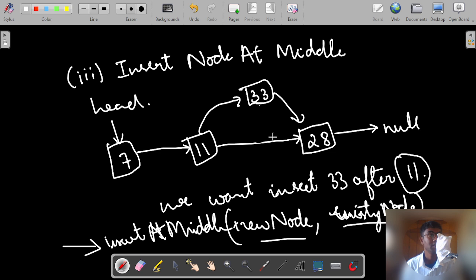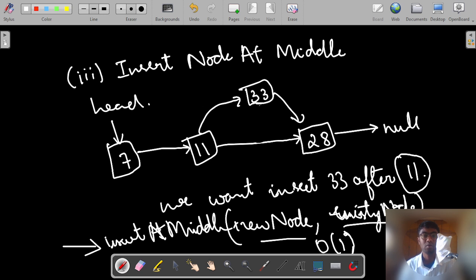So let me just show you the code, and it should be pretty much simple to understand, right? Before even going there, the time complexity of this kind of operation is obviously O of 1, right? So that is something that we will have to understand.